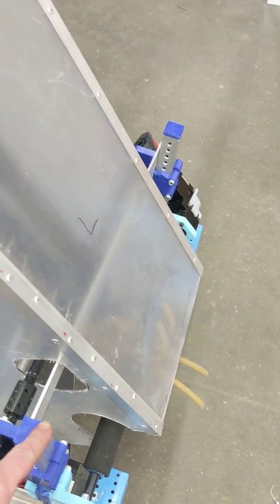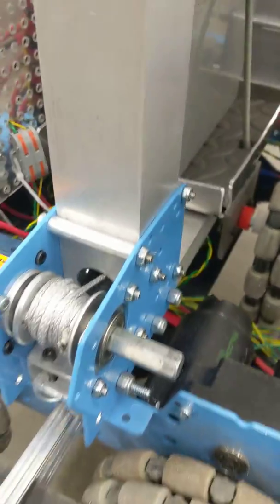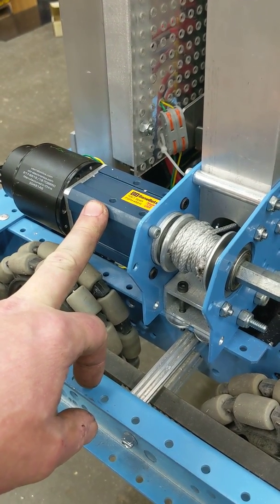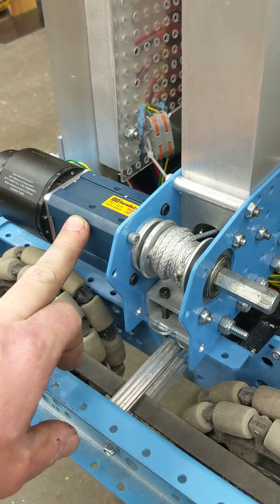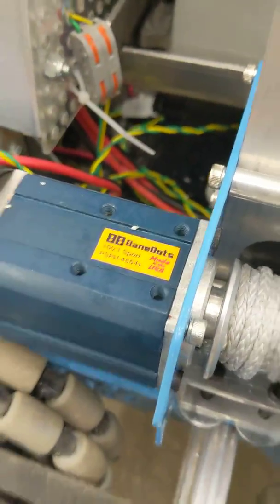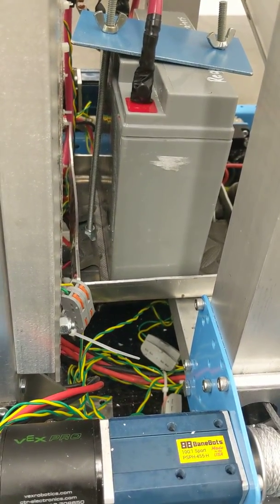We got these pretty new caps printed and our climbers mounted. With the new plate that was machined, we tried a 12 to 1 gearbox on a Falcon and that had a little bit of back drive — it would slowly sink. It just so happens the only other ones I had laying around were 100 to 1, and that does not back drive. We also got a battery tray mounted.